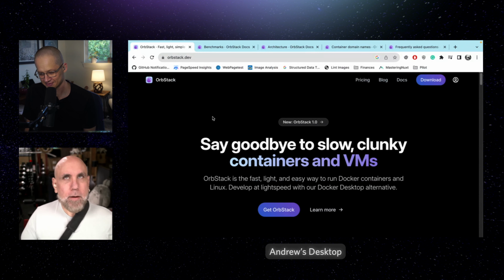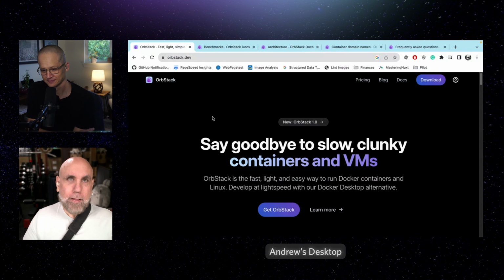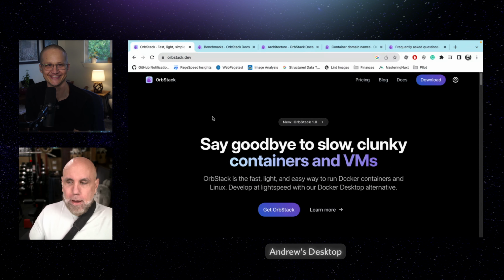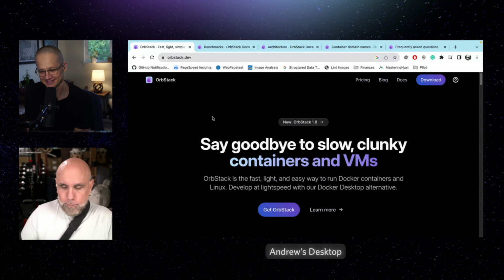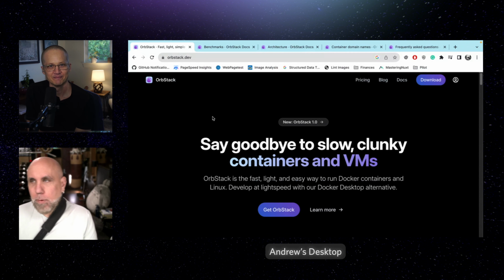I think when I first saw it, I thought it was going to be something similar to Valet, where it's this kind of packaged environment, but it uses Homebrew and it installs all this crap on your machine. And I'm just like, yeah, I don't need that. I love the fact that I'm living the Docker life and I don't have to worry about any of this kind of stuff. So I looked into it a little bit more.